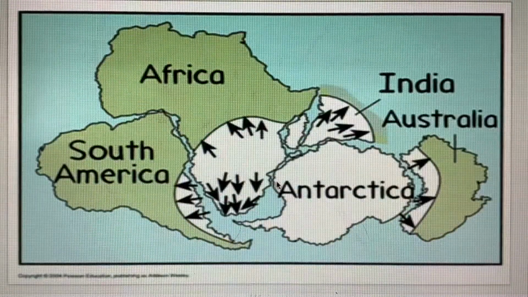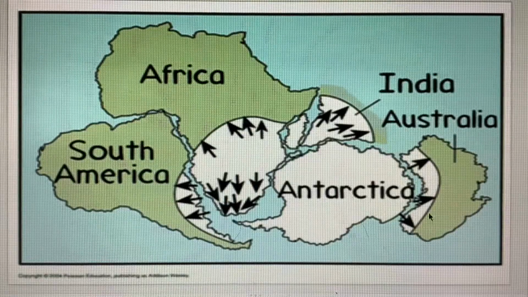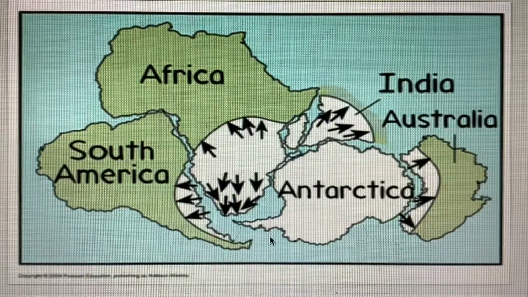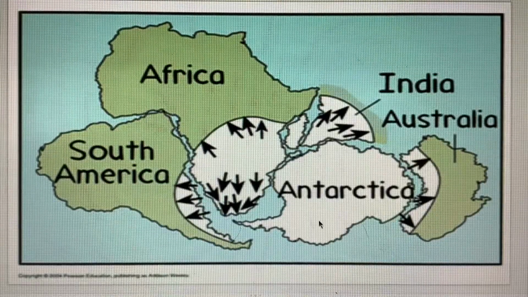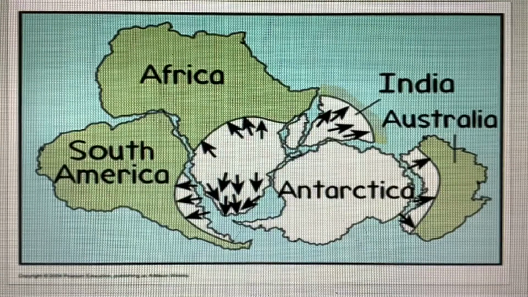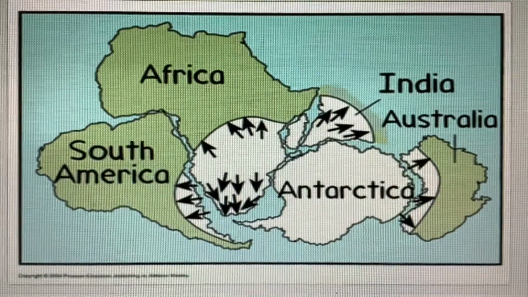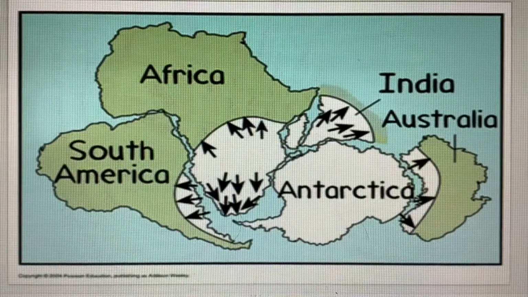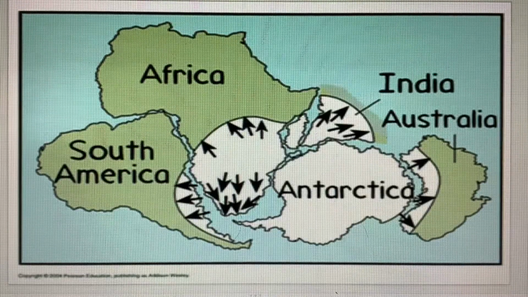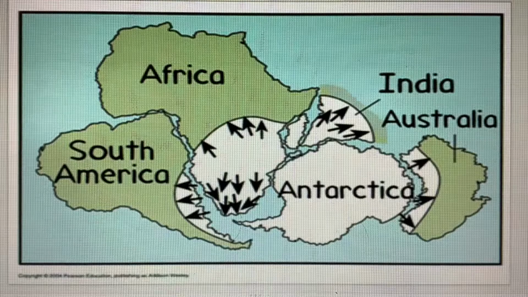Here's more specific glacier evidence. These arrows show where glaciation is, or the movement of glaciers go. And along the coast of like Australia and South America, it doesn't really logically make sense unless you see it in the context of the supercontinent. So Wegener connected a lot of these dots and put them together to come up with continental drift. I'm referring to Alfred Wegener, who was a German meteorologist, and he did a lot of explorations in Greenland.